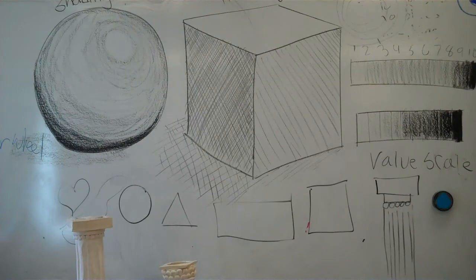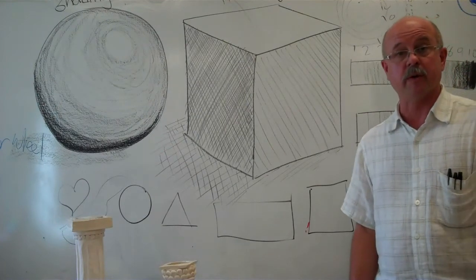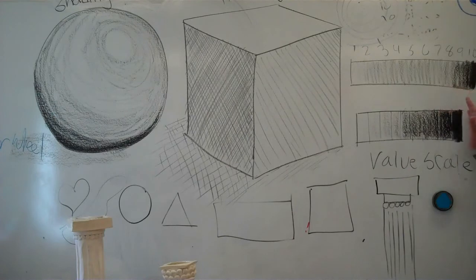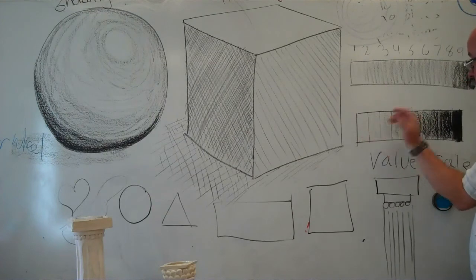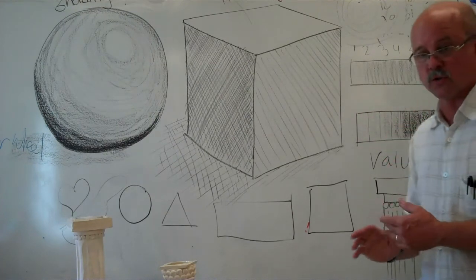Today, class, we're going to be learning about value. And the first thing that you're going to be making is a value scale. This is a value scale right here. This is a scale that goes from black all the way over to white. We're going to be making two of them. One will be a gradated or a stepped value scale, and the other one will be a continuous value scale. I'll show you how to do that.